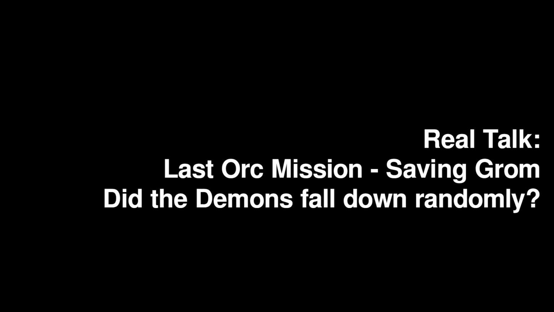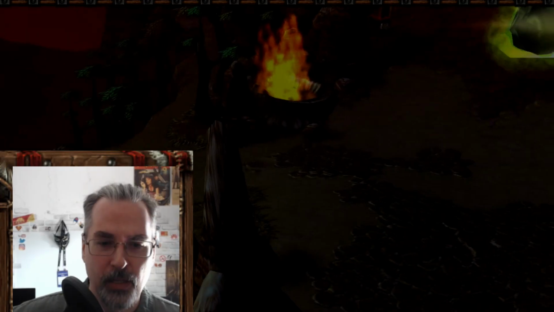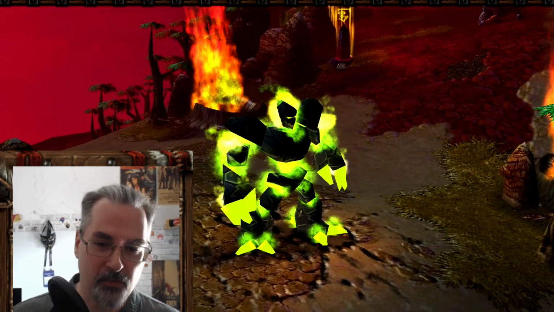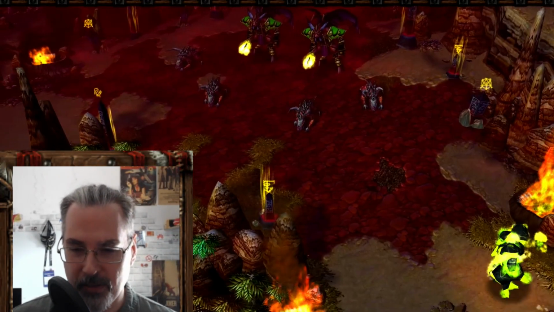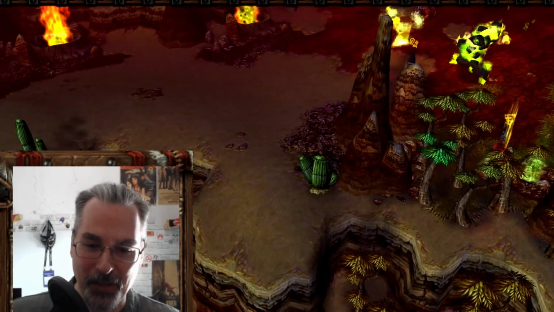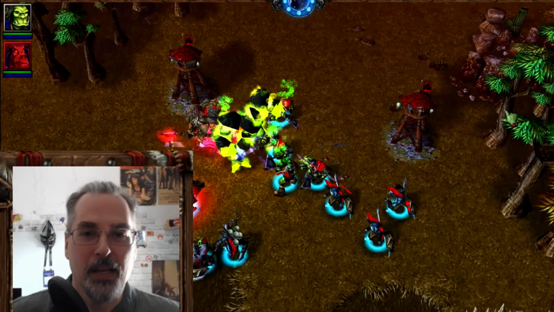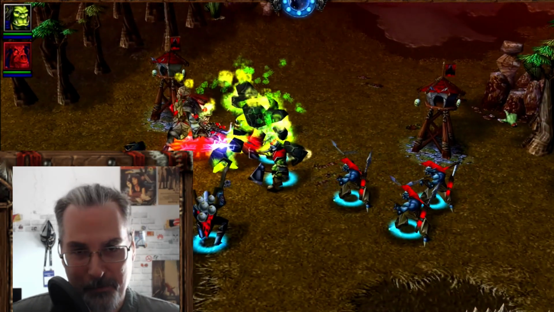Real talk, last Orc mission, saving Grom. Did the demons fall down randomly? With seemingly randomized demons falling from the sky and wrecking your stuff. They weren't random though. I absolutely made sure they were falling somewhere important or on screen whenever possible, because I am evil. Where the hell is Warcraft 4?